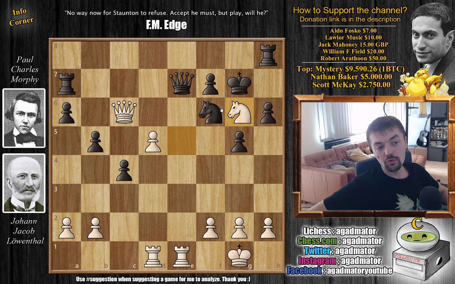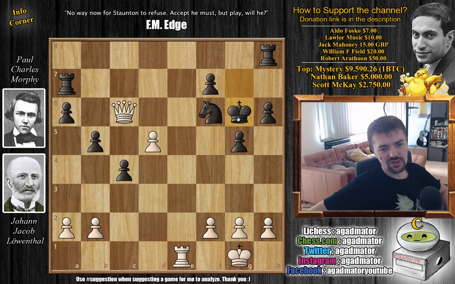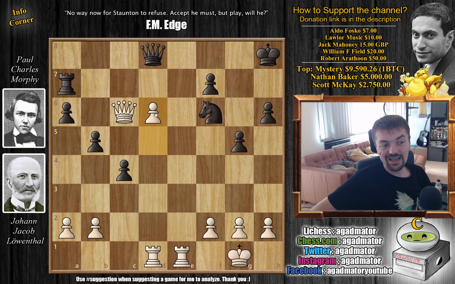And of course, you have to react to this. You could try giving up the queen for two pieces, like captures, captures, and captures. However, after d6, white has a bit too much compensation to go for all of this. So after this knight to g6 idea, we have queen to d8, and now Löwenthal just goes after the rook. We have knight captures on h8, king captures, and now d6, continuing to push the pawn.